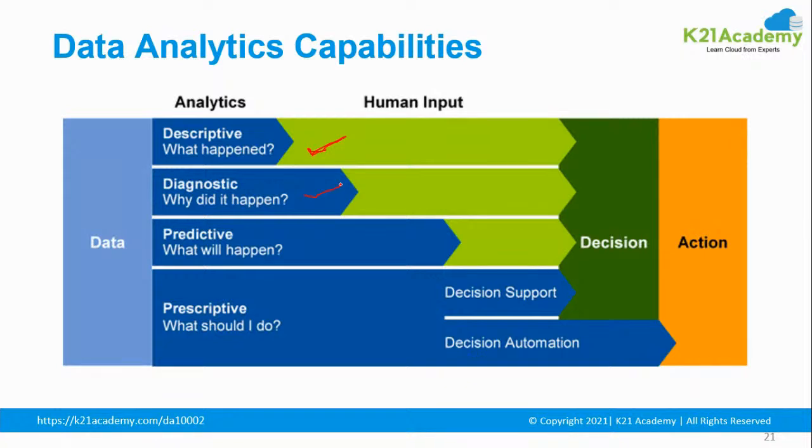So predictive is one of the ways we answer the question of what will happen in the future based on past trends. What will happen in the future based on past trends. So we can say predictive defines some of the future trends and some of the possibilities in the market based on current events, right?